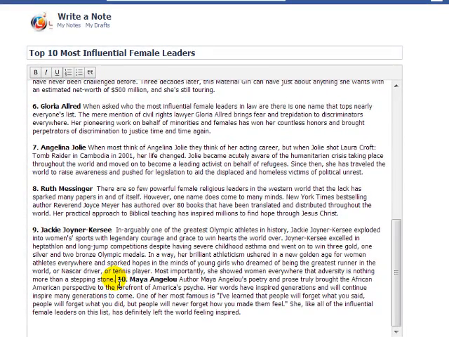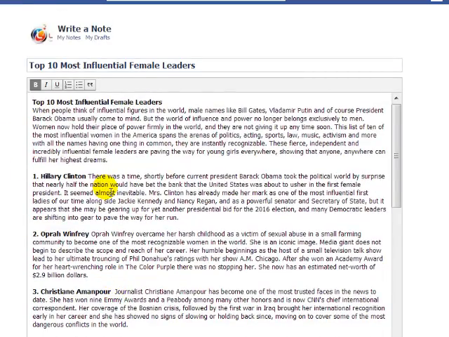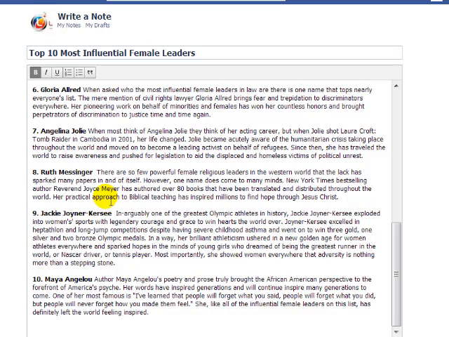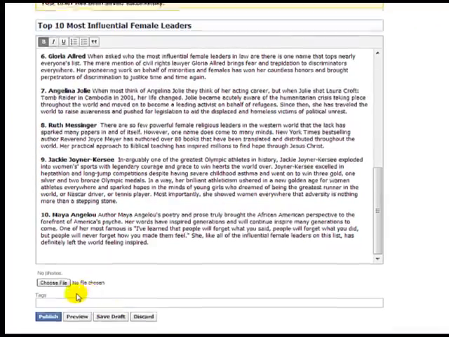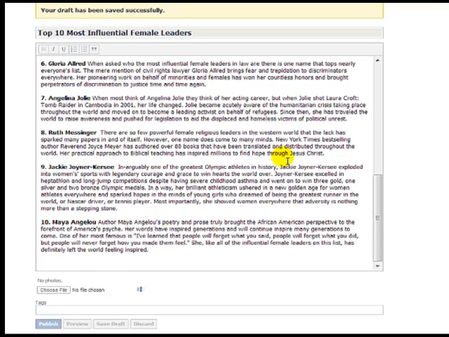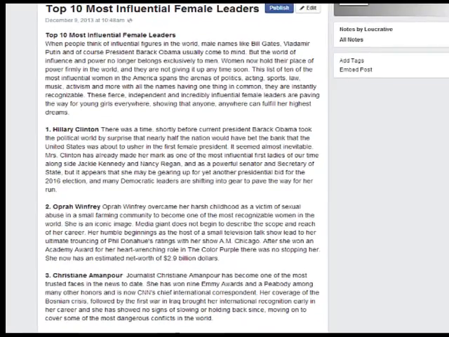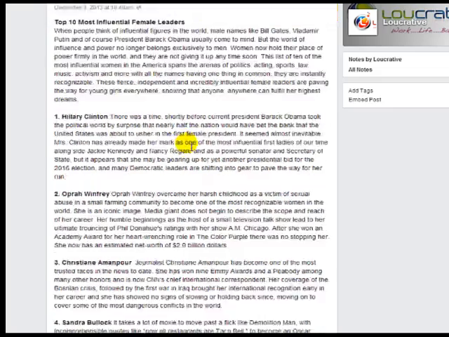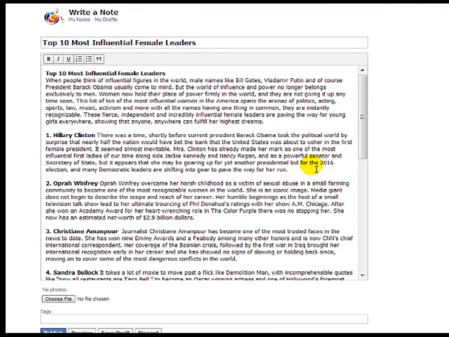So I've got to just make sure that the formatting's okay. Now, yep, and I would like to actually add a photo. So what I'm going to do is, let's have a look what it looks like so far. So I'll just go down to the bottom section where it says Save Draft. Down here, down the bottom, Save Draft. And I want to have a look at it before I actually post it. So I just preview it, and then it will show me what it's going to look like, which looks really nice, right? So you can see it does look quite nice, but I would like to see it with an image. So all I'm going to do is go back in and edit it, and then go down to the bottom.